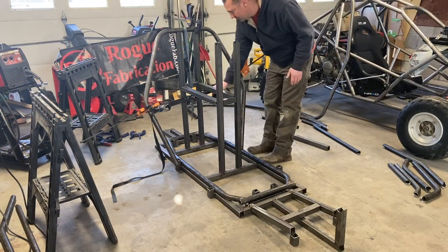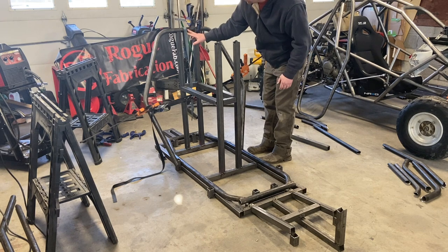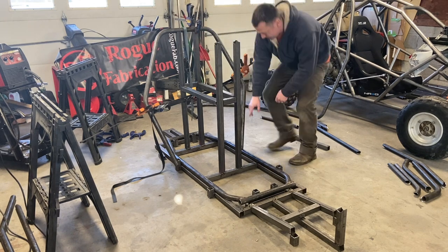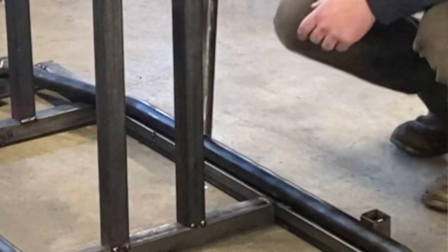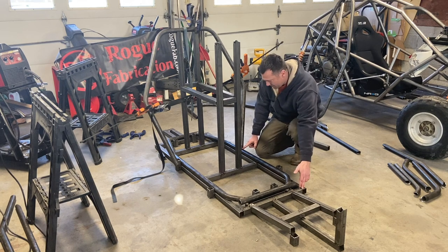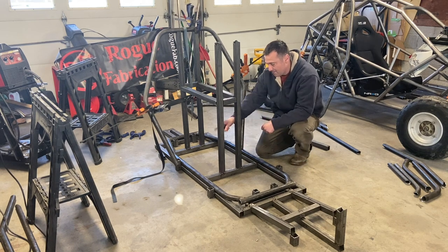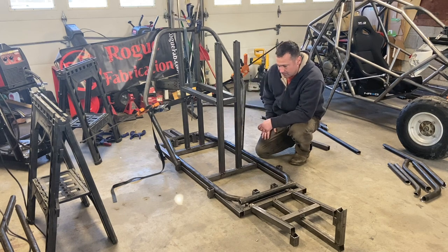I've got this in place, I've got the strap on, but I haven't tightened anything yet. This is very close to center, and as you can see, this side is lined up. Since it's sitting flush in the jig and sitting flush with the rail, I'm going to take a measurement and measure this, match up the other side, crank this together, and tighten everything up.